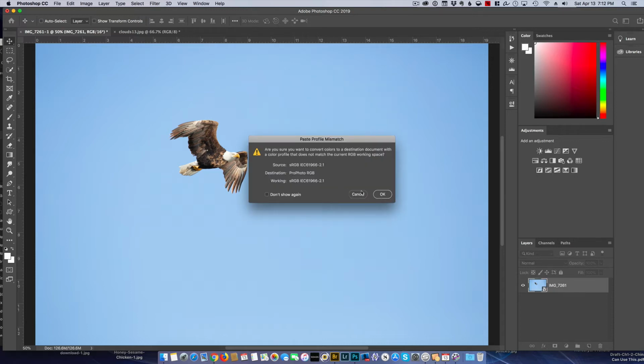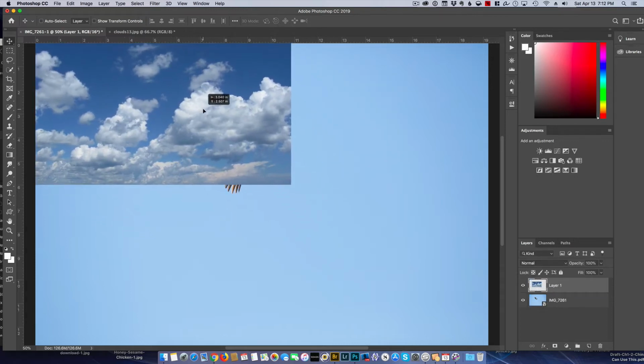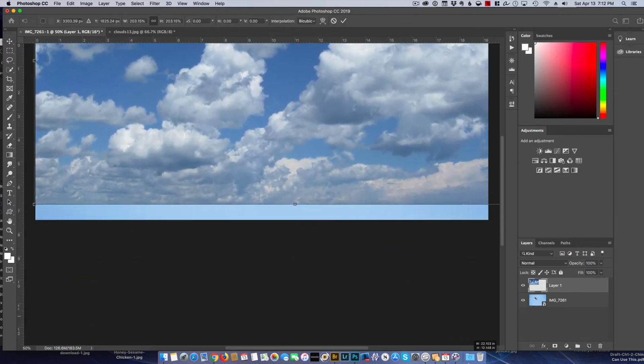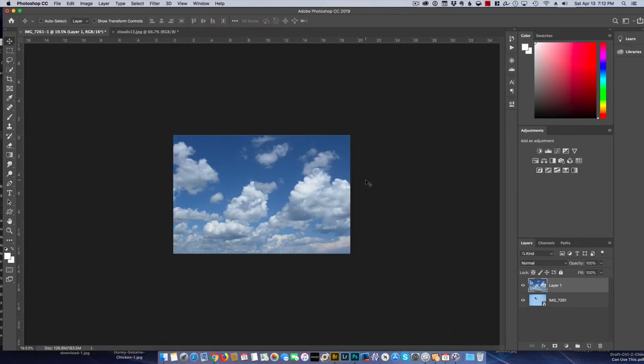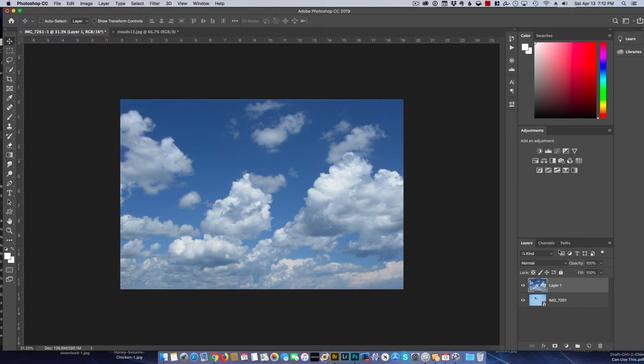Of course it's warning me about color space and stuff. I just want to get an idea: is this sky going to work? So I free transform it, and now I just drop the opacity.